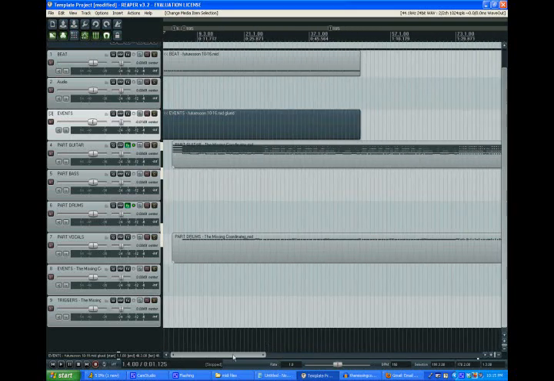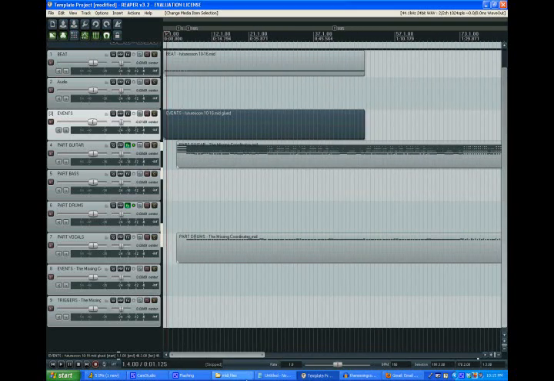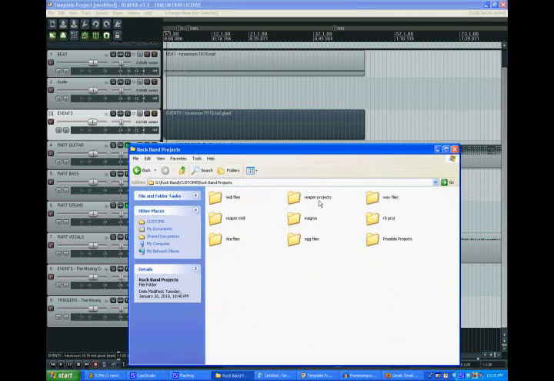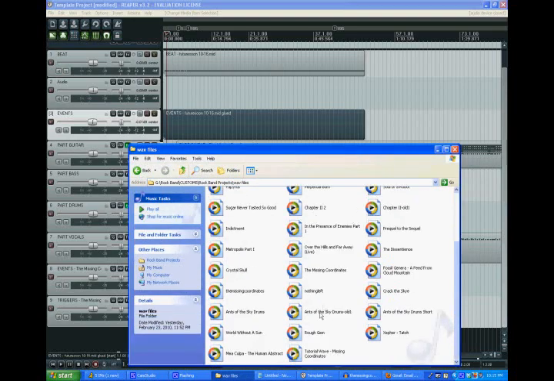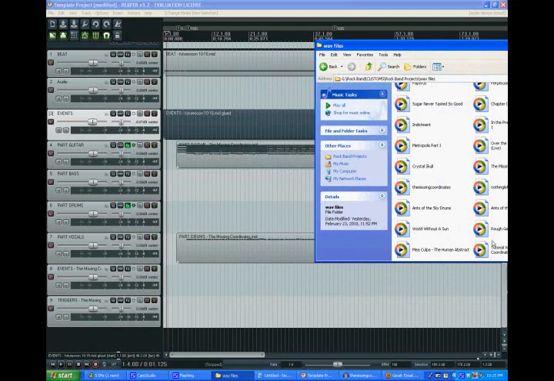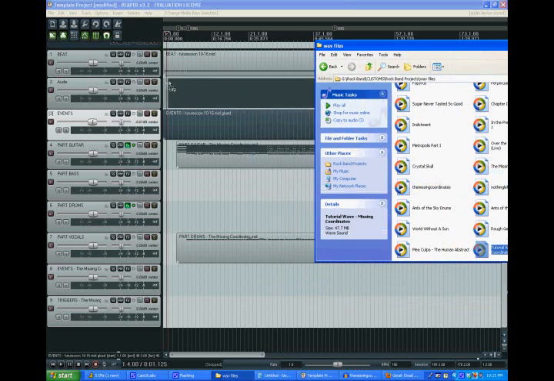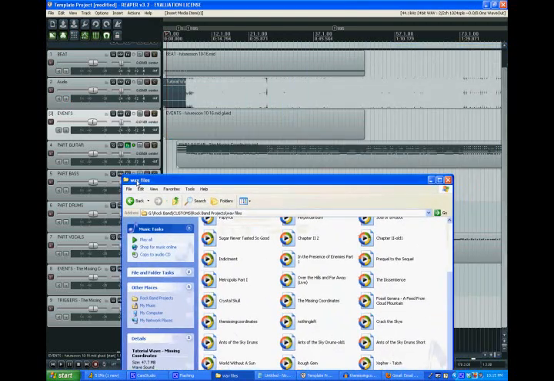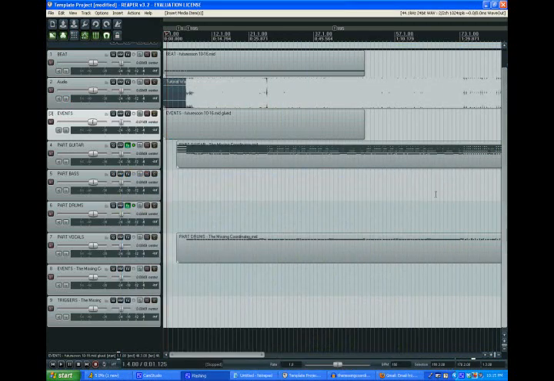Okay, so now that our charts are in, I'm going to drag the audio in. I go to my wave files. Here's the tutorial wave I just created. And I drag this in all the way at the beginning. Alright. So now we have the audio in. So, just to make sure it's lined up, I'm going to go to the beginning of the chart. You just click anywhere you want to select where you want to go. And I have to press the effects button.